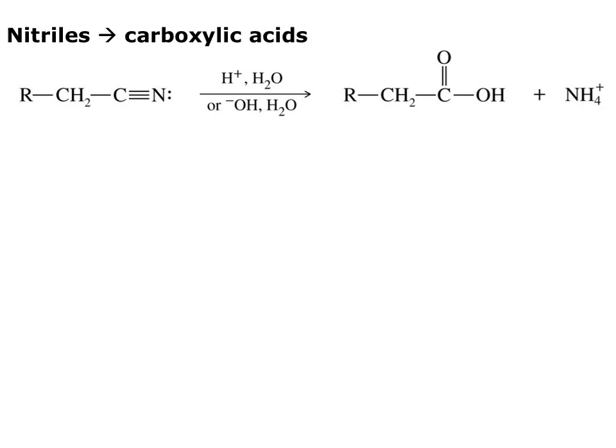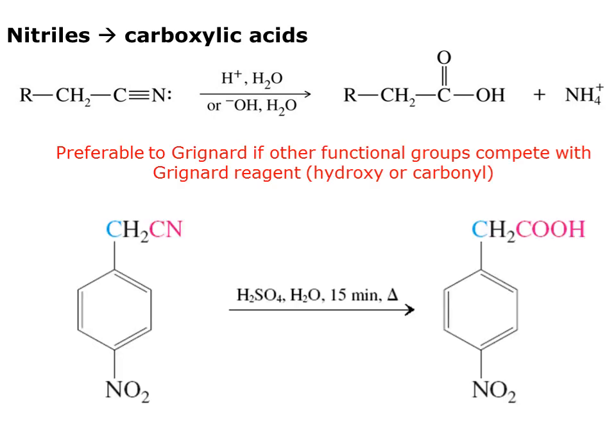If we had other groups that are susceptible to Grignards, you can also go the nitrile way, using a CN compound. We can still get our carboxylic acid this way using acid or base. And so we could see that if there was another substituent, either a hydroxy group or even a carbonyl group down there, we could then shift just this one position to a carboxylic acid.